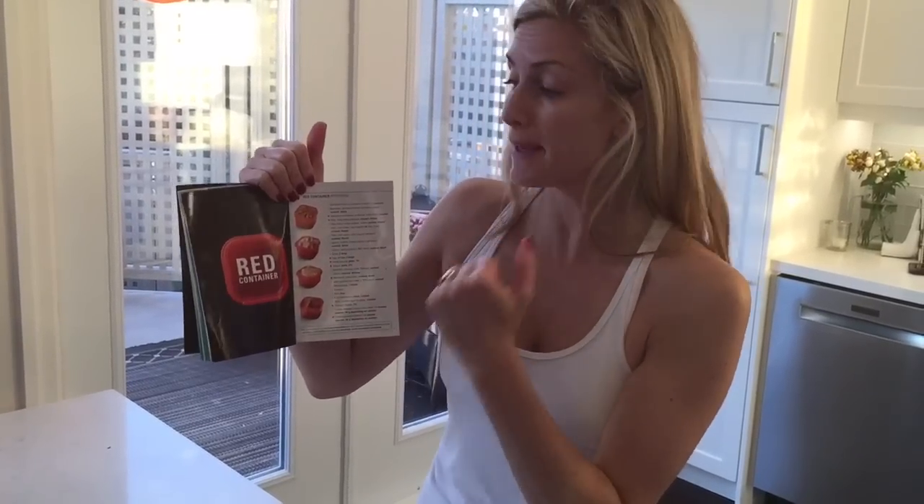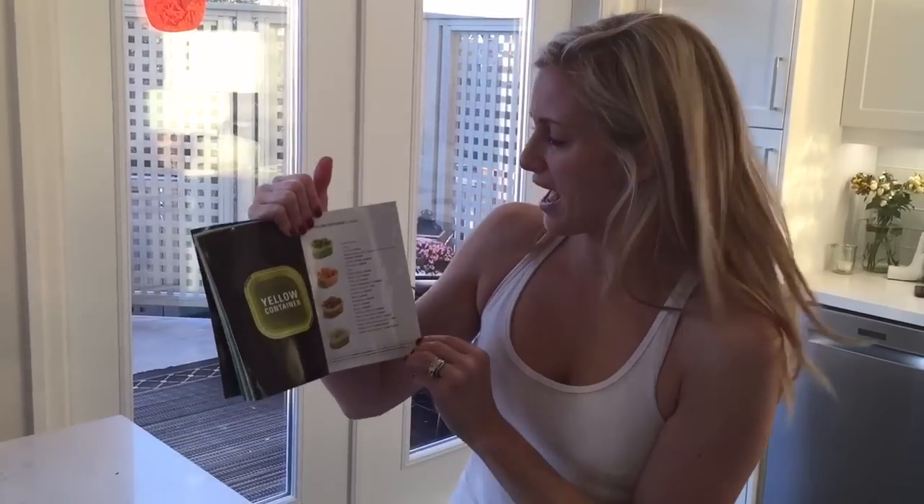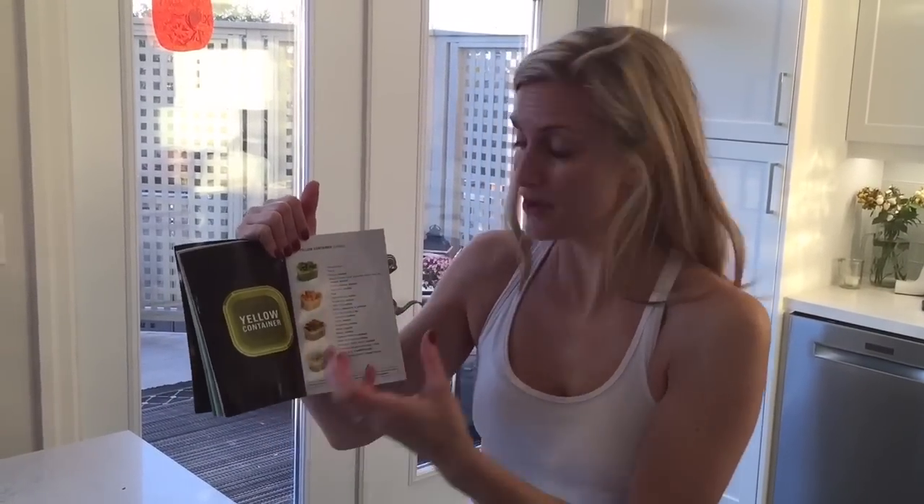The red containers have a ton of samples and ideas for you — if you're a vegetarian, there are also vegetarian options. Get to know your approved shopping list; it's going to be very helpful and set you up to succeed. Your yellow containers are your carbs — healthy, awesome carbohydrates. My favorites are sweet potato, quinoa — we love that — lentils, peas, brown rice, wild rice. The list is so extensive. There is even pasta on here — if you want pasta and don't feel like spaghetti squash as your base, there's an option. But stick within your yellow container and then have the sauce and veggies on top, so you're still getting that nice carb and satiating that craving if you have one.